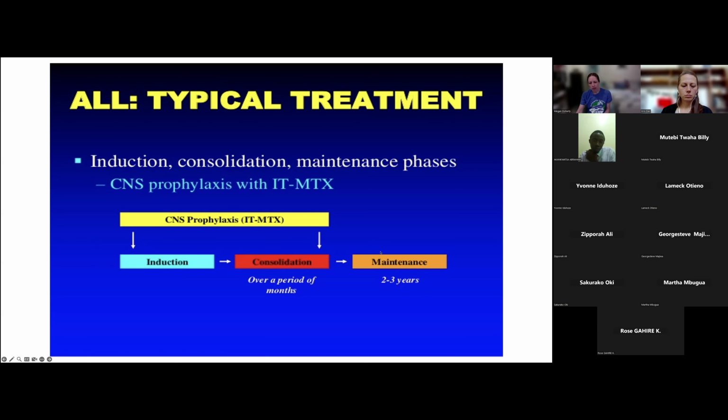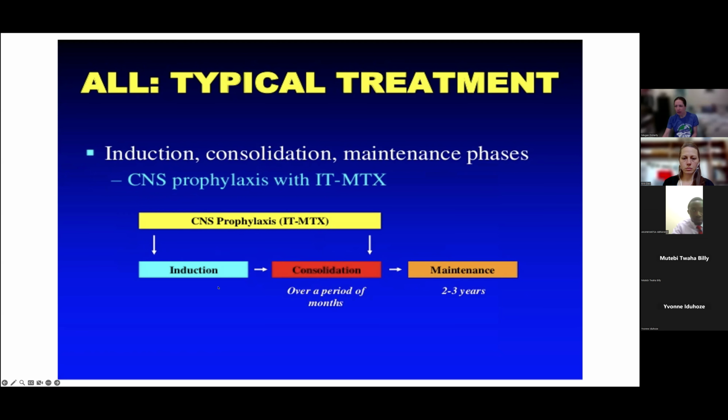So the reason I'm telling you this is because the big problem we have is that the induction kills most of the leukemia. So if the child survives induction, they look good. They look healthy. They look like a normal child. They don't have fevers anymore. They don't have bruising. They're not fatigued. So it's very hard for the parents to believe the doctors when they say, okay, now we need to do this for 2 or 3 more years.